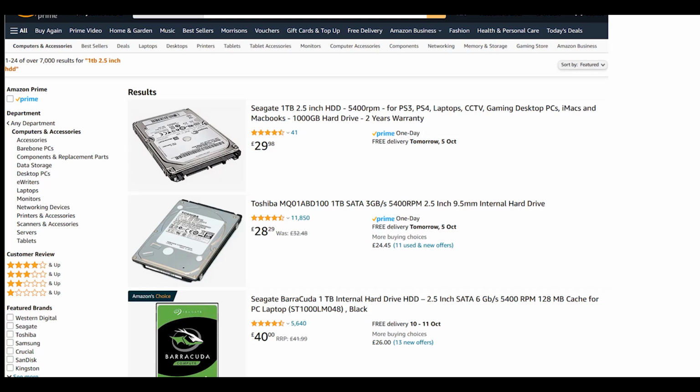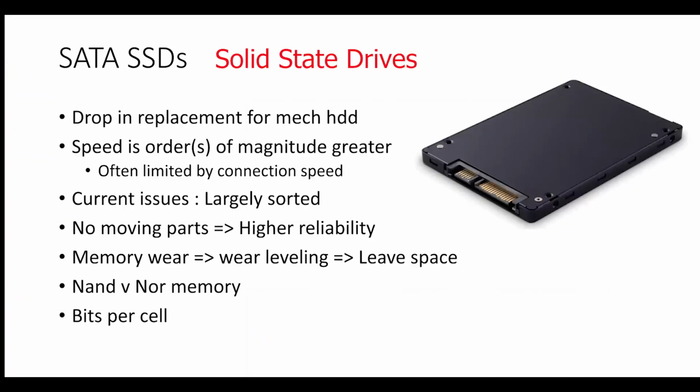Mechanical drives are being replaced more or less by SSDs. An SSD is the same width and the same length and the same thickness and the same connectors in the same place and the same screw holes. Everything's identical to the mechanical hard disk, which means all you need is a screwdriver. And you can open the box, take the old hard disk out, put the new hard disk in. It is literally a drop-in replacement, except it's a lot quicker, a real lot quicker.